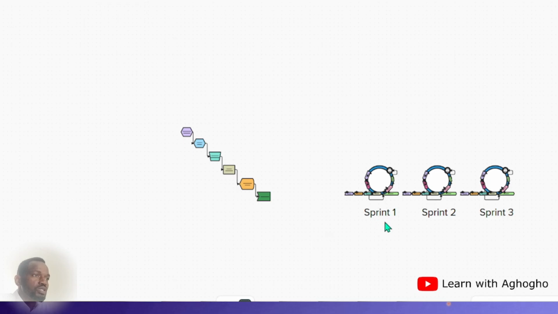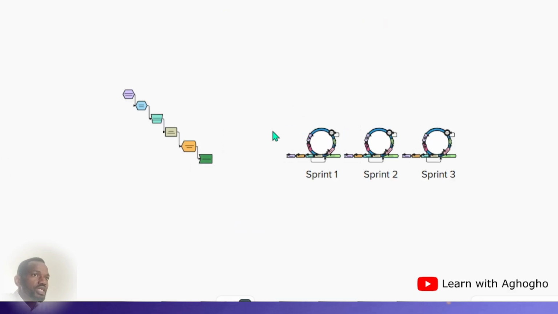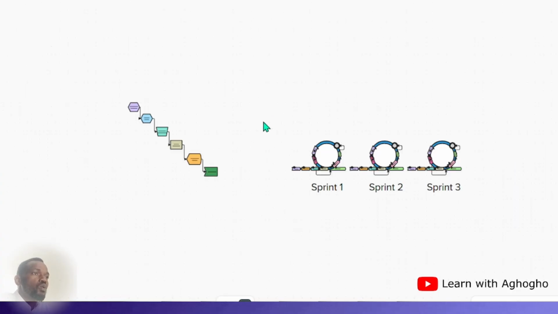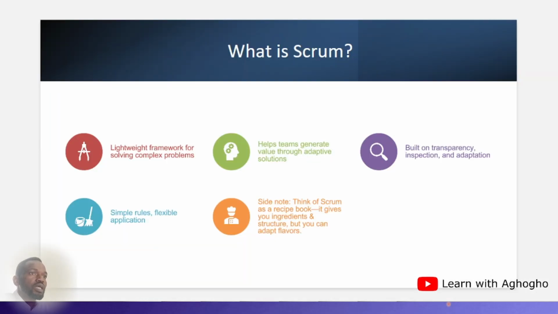So you've got your sprint 1, your sprint 2, and your sprint 3 for this very project. That is what I just want to show in this section, so that we appreciate what we will be talking about today. So let's go back to our slide so that we can appreciate what Scrum is.